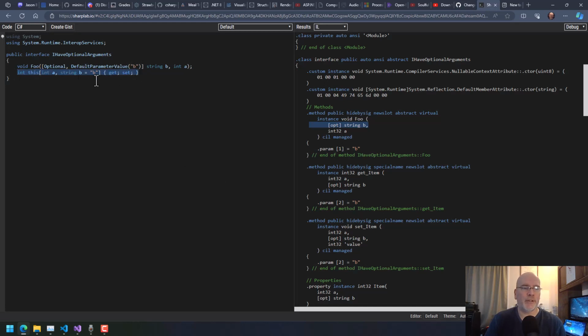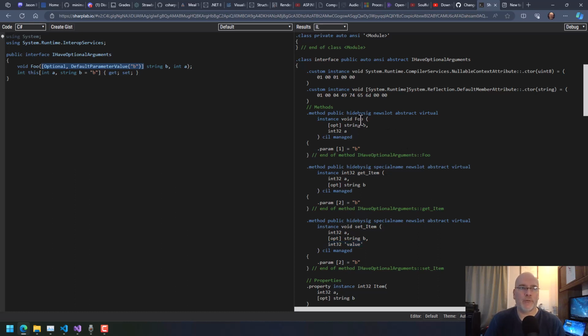But with this indexer, if I look at set_Item here, you can see that C# is able to generate the optional parameter with its default value before value. You can't do that in C# unless you use these attributes, optional and default parameter value. And that works.